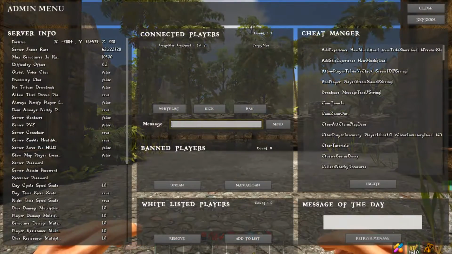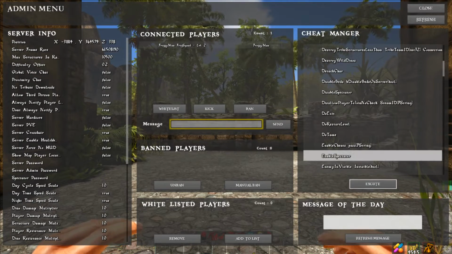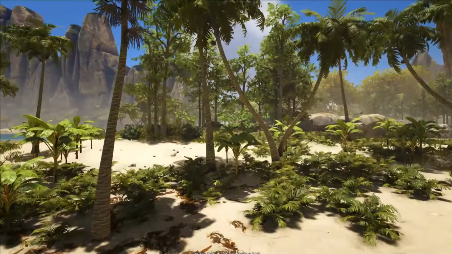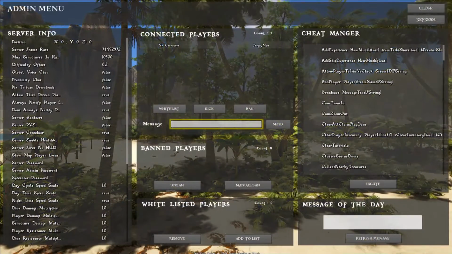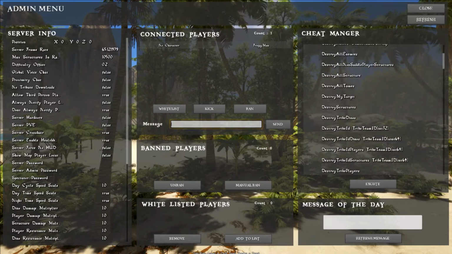We're going to do this, right? And then we're going to enable spectator, so I can give you guys a better view of this. All right, so we're going to close that. So I should be in spectator mode. I am. All right, so now we're going to go into disable spectator. Where's it at? Disable spectator.